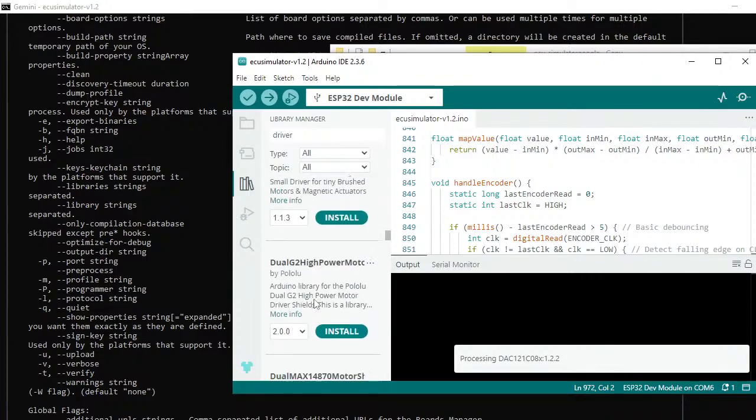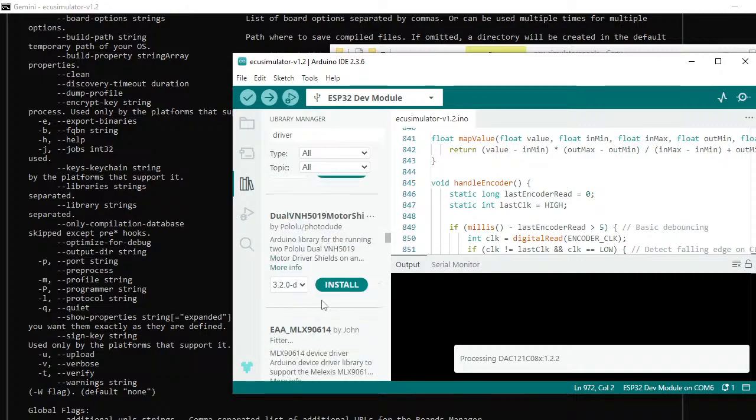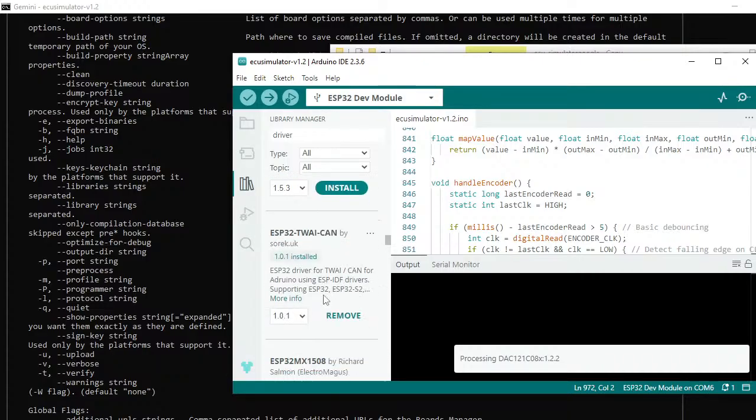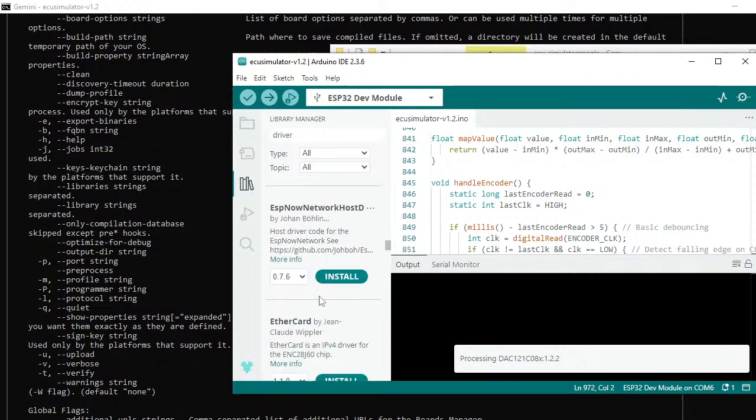So for all these libraries, mostly search for libraries for ESP32. Not all libraries can run on it. So every platform has its own libraries. Slash DAC.